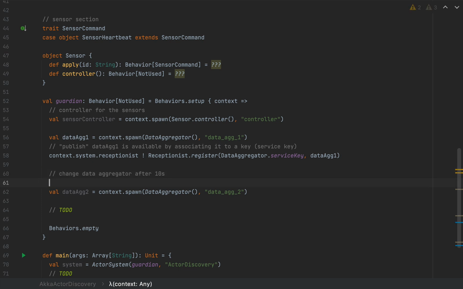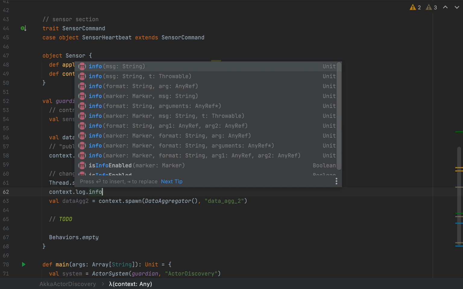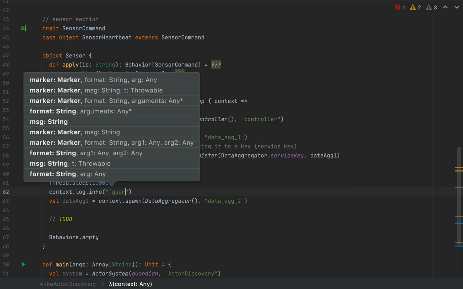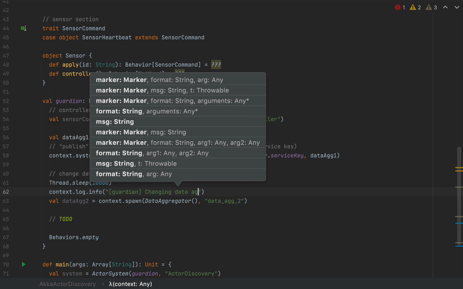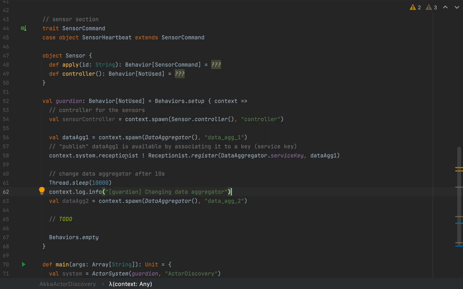And I'm going to say Thread.sleep for 10 seconds. I'm going to use the poor man's scheduler, and I'm going to use context.log.info, and I'm going to say a string like "Guardian: changing data aggregator." And I'm going to first deregister dataAg1 from the service key, and I'm going to register dataAg2.